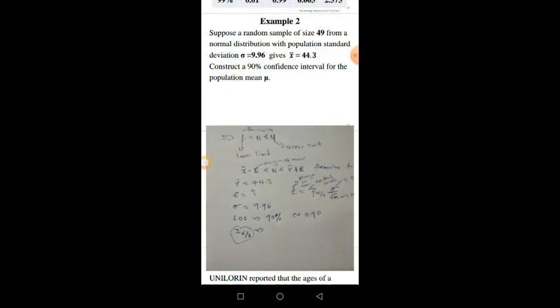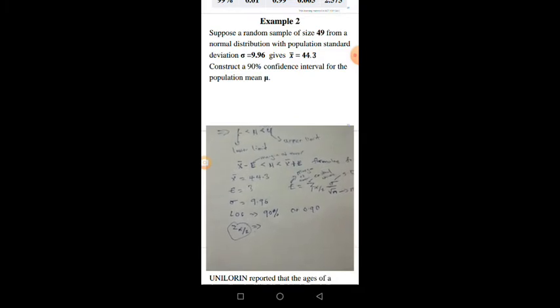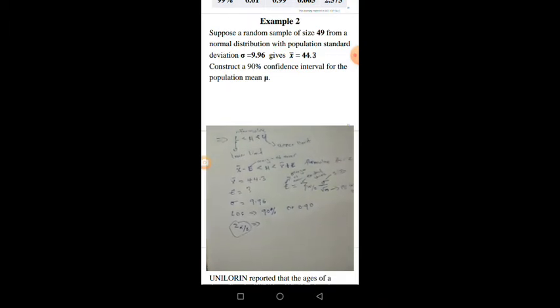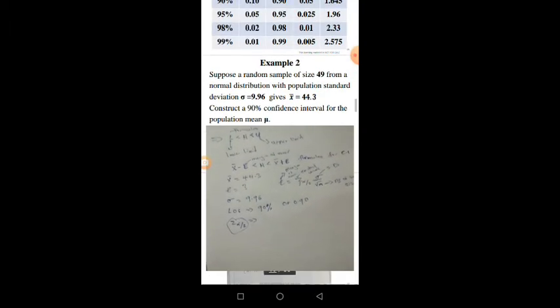If you know how to check the statistics tables, you can just check it and you get it. If you want to know how to check the critical value through the table, I will drop a video on it. You can subscribe so that you receive a notification when I drop the video. But for now, we are provided a ready-made table.